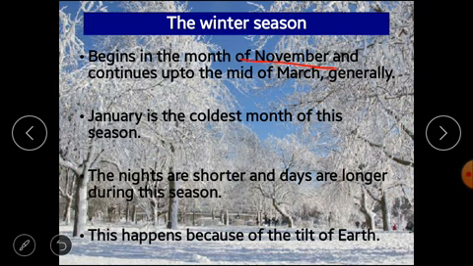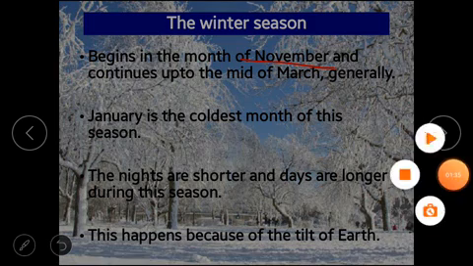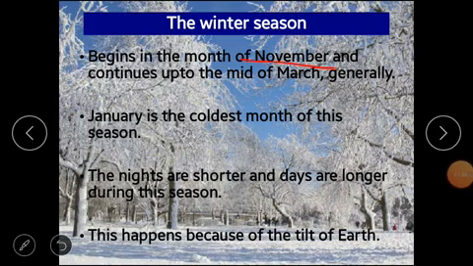But this year's scenario was different. And if we talk about the last few years, we are experiencing different weather phenomena, right? The summers are longer and winters are shorter, and there is no fixed time of rainfall anymore, etc. Why is this happening? Because of the climate change and global warming. I hope you are aware about this.